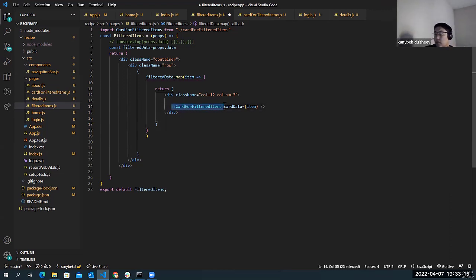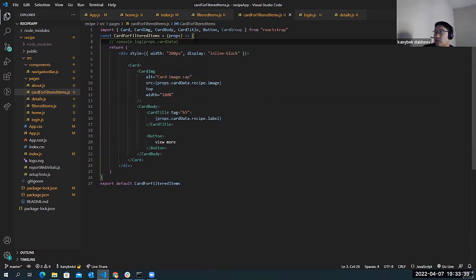Okay, here is the card that takes objects one by one. So this filtered data is something like this. Okay, I start mapping. During my mapping, I'll create a loop. The single loop takes this first object. During the first loop, I will send that object to my card filtered items. And card filtered items receives these props as an object.